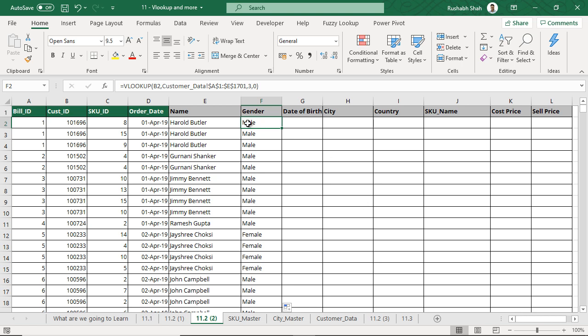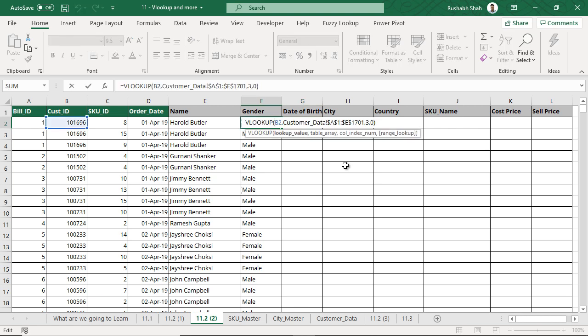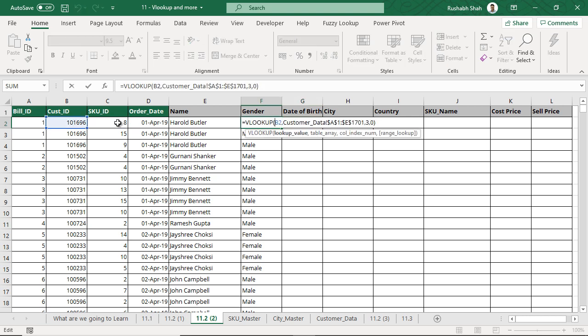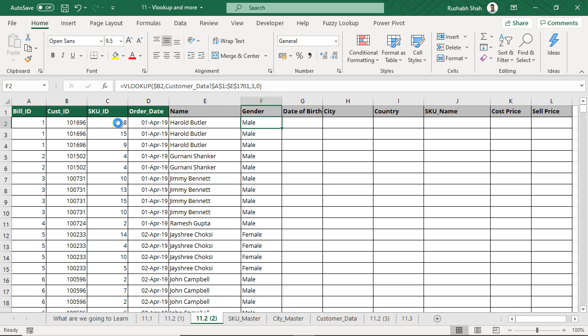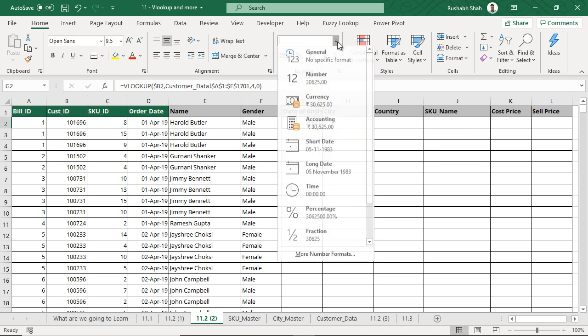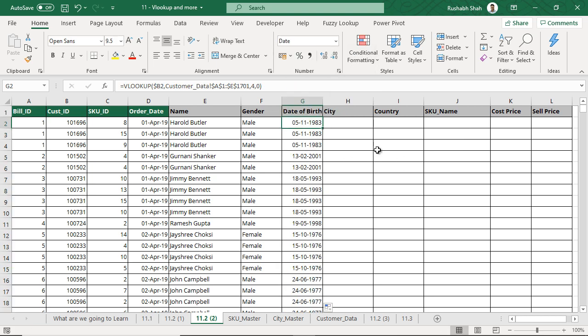Now, I don't want to essentially create one more formula, because ideally you would do that, but I'll show you one more quick method. I can put a $ sign here so that my B doesn't move when I copy this formula to the right side. If I directly copy this formula to the right side, it doesn't work because it's now referring to C2 instead of B2, right? So I will fix this also. Now when I copy this here, it is giving me male because it is referencing the data there, but giving me the third column as the output. So if I just make this 4 and change the format to short date, boom, my date of birth is also ready.